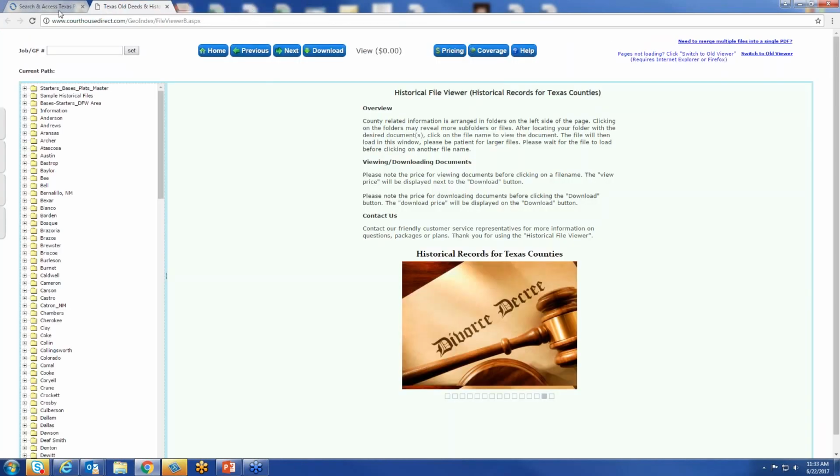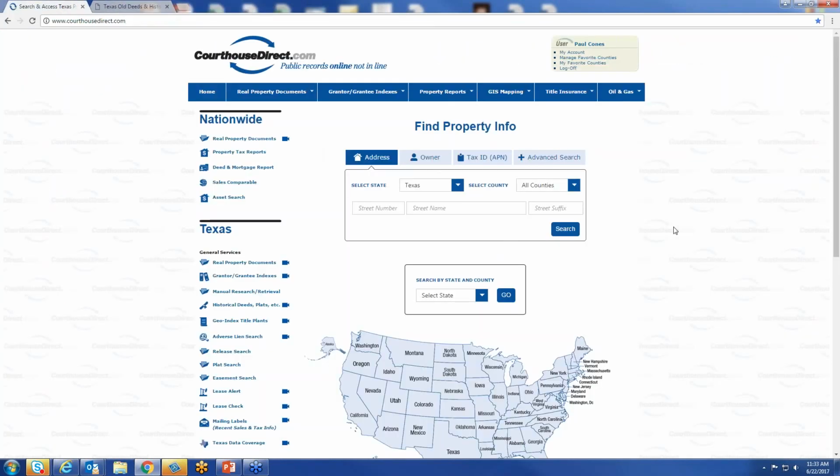We kept looking at that and saying, how can we do the same thing but really draw people into the title information business? You'll notice that there are 3 ways you can search up here. One is by the address of the property, another is by the owner's name, another is by the tax ID number, or what we call an advanced search, where you can put in multiple items. But let's say, for instance, I was looking for 806 Main Street.